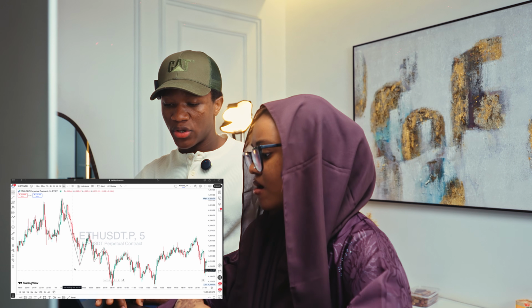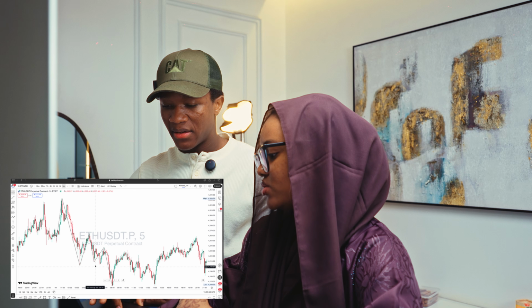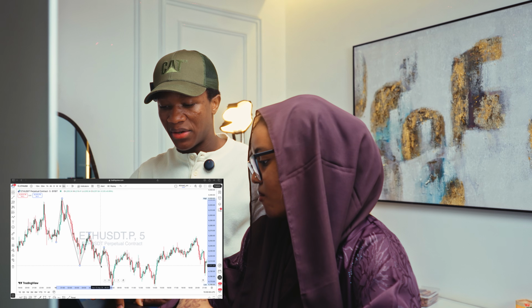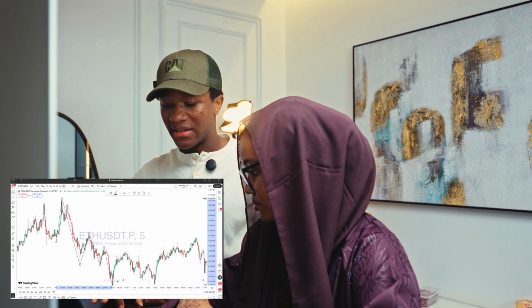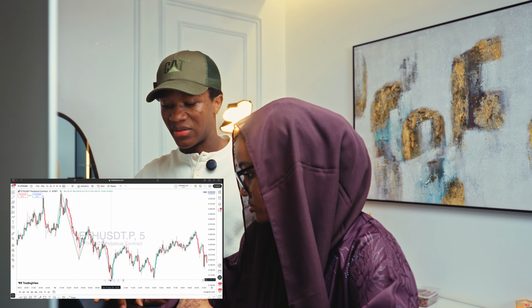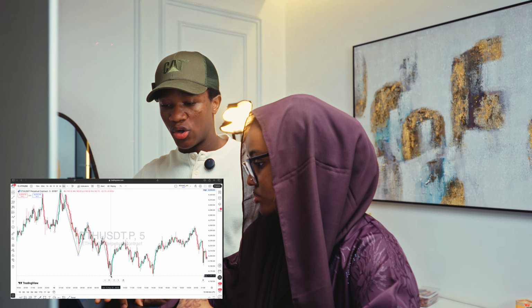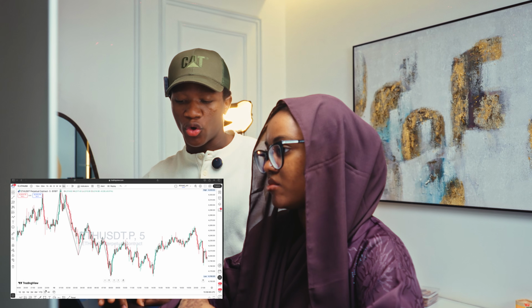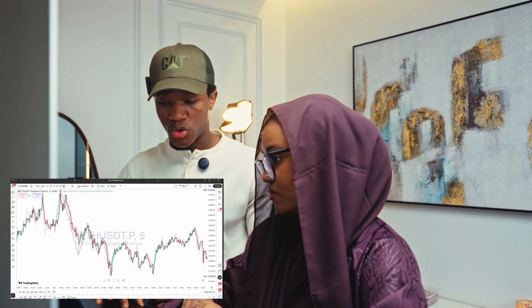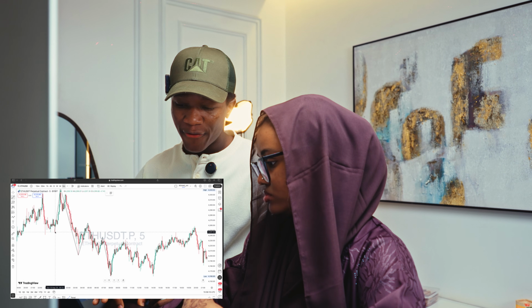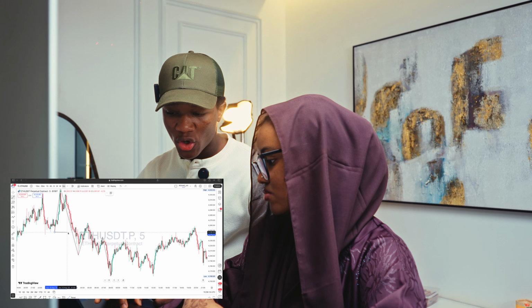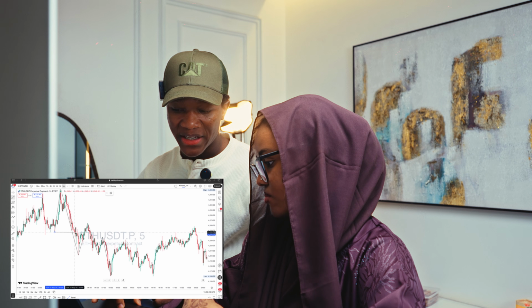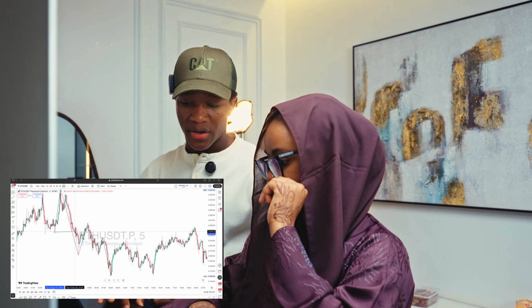Now, market is creating what? Lower high and lower low. Lower high. Lower low. This is lower high. And the last one market created was this lower low. Now, if you want to draw your structure that is broken, you will start it from the bottom, from the tip of the wick. You draw it all the way until you jam or hit any candle. I don't know if I'm making sense.